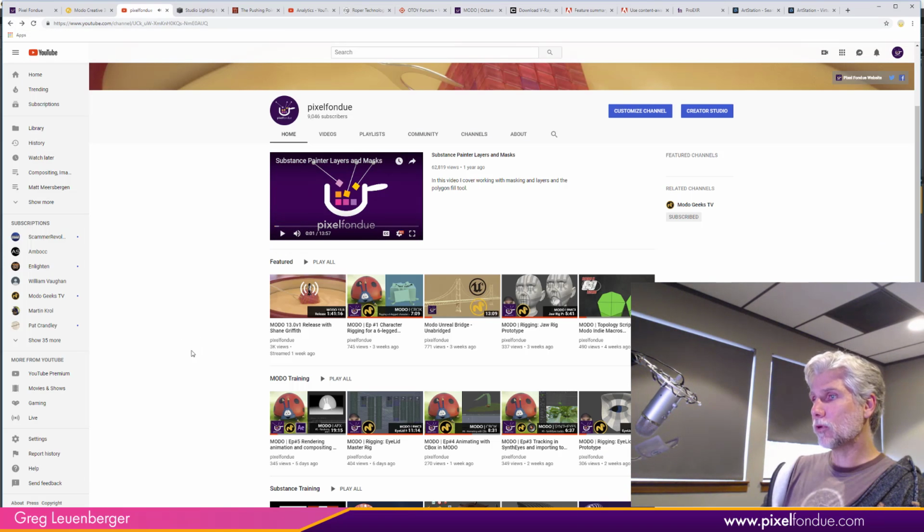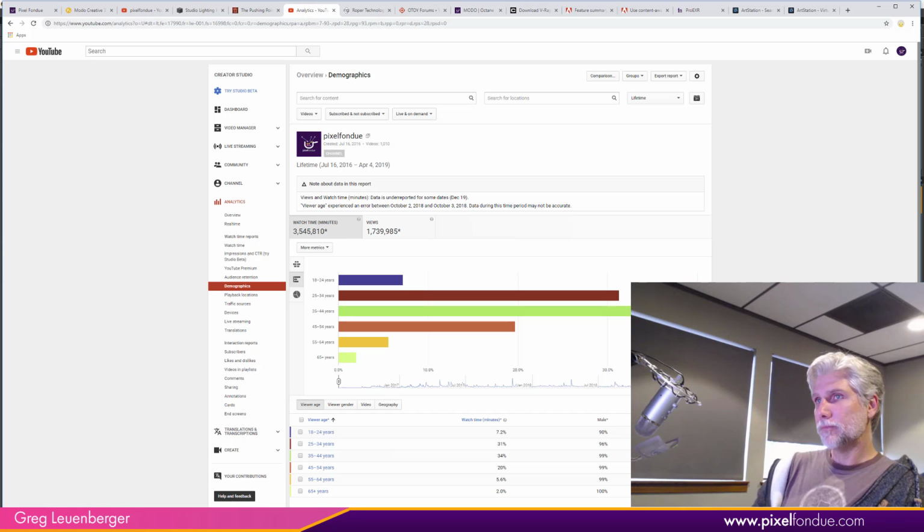The only other thing I really wanted to talk about this week, and this kind of came at me as a big surprise. Pixel Fondue's been up for not quite 3 years, but it's going to be coming on 3 years now. And we're coming up on 10,000 subscribers. Looking at watch time, 3.5 million minutes, 1.7 million views. So, it's doing well. It's a place people go to for good training.